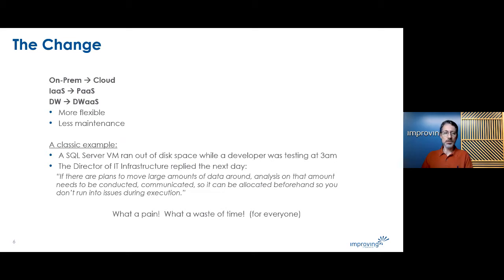So I mentioned the constraints of VMs. I ran into a classic example of this recently. A SQL server that we're using to run migrations on ran out of disk space, and the answer from infrastructure was, well, you need to anticipate disk usage and provision it ahead of time. Well, that's true, and I understand where he's coming from. It is also very difficult to do, and it takes a lot of time. So a lot of the PaaS features in the cloud enable you to scale in terms of disk space and processing infinitely, which makes things a lot more powerful.